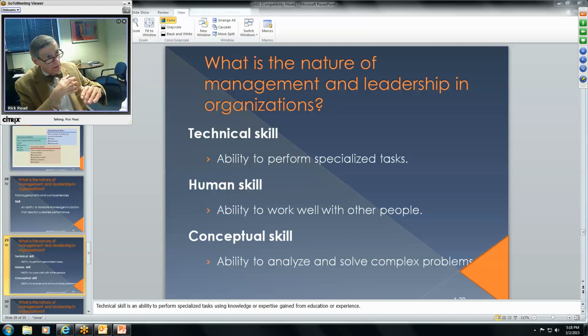We move to middle managers. They still have to have some technical skill, although not as much as the people below us. A great deal of human skills and more conceptual skills. And then the folks in the corner offices really have to have the conceptual skills. Obviously, they have to have some human relations, and they're not really required to have as many technical skills, although it's best for them to be able to understand them and at least be conversant with them.